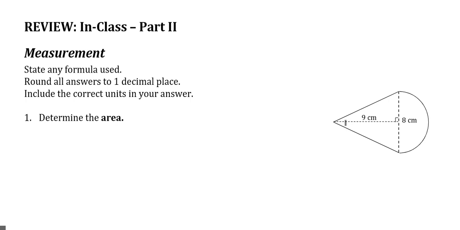The way we do area is I find the area of the recognizable shapes. So I see a triangle and I see a half circle, right? I have to think about how to find the area of each of those two things, and then I'll add them together. This is like the A1, A2 method, right? A lot of you were using that, writing it that way, which is great. You don't necessarily have to, but you've got to have some sense to your question.